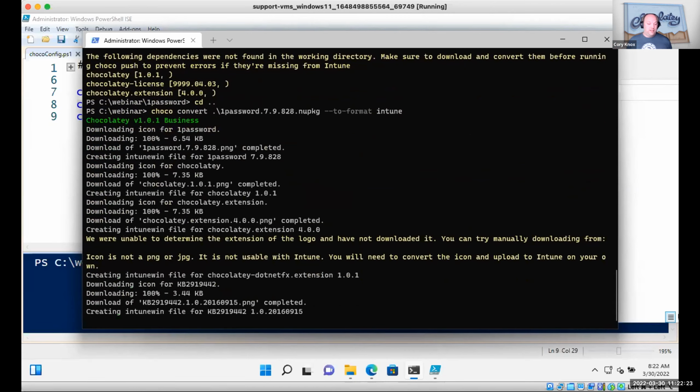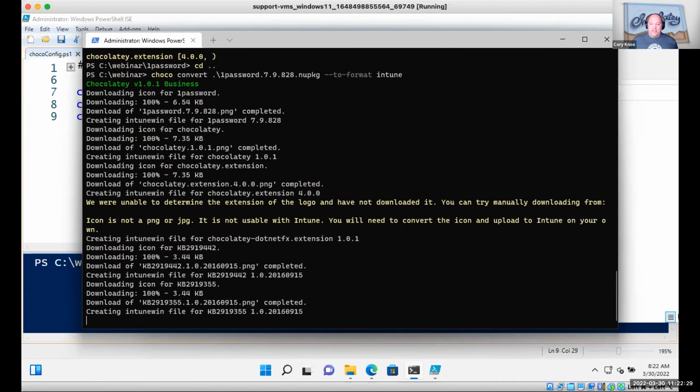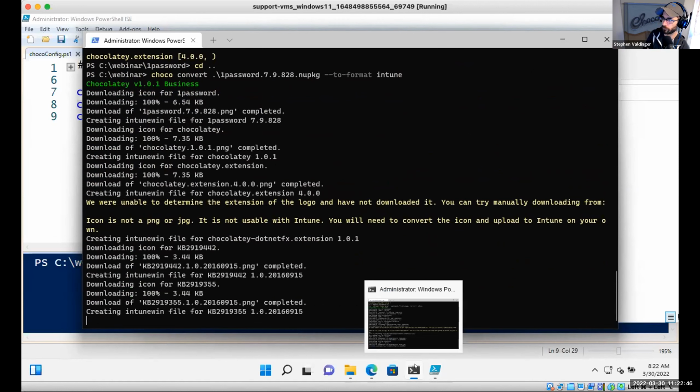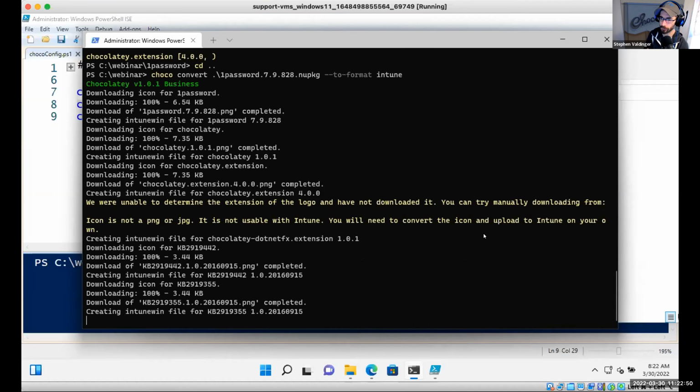That was the other thing I mentioned earlier, that it takes the dependencies and converts them. So it creates an Intune Win file for all of those packages, as well as, as we see here, downloading the files or the images and using them. Oh, great. So we're going to have the icons for these packages once we get into Intune as well.